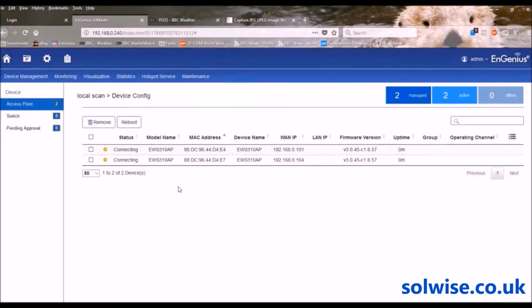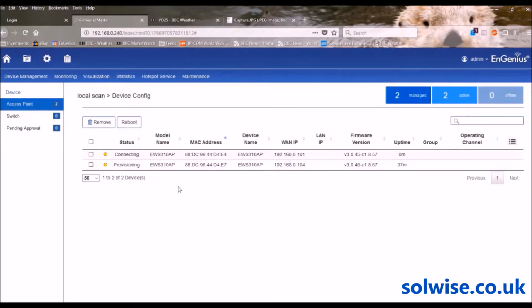And now it's actually communicating and connecting to those local access points and bringing them into the management of the ezMaster under this project called local scan. So we'll just have to wait a little bit while it does it. Connecting, provisioning, and so on.